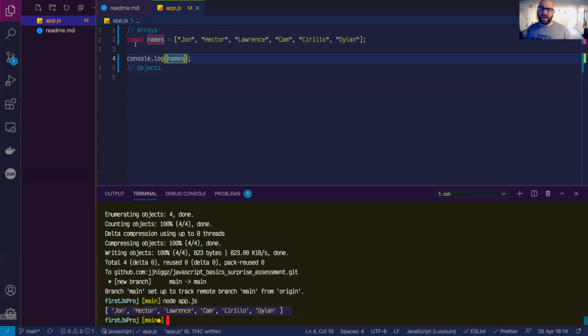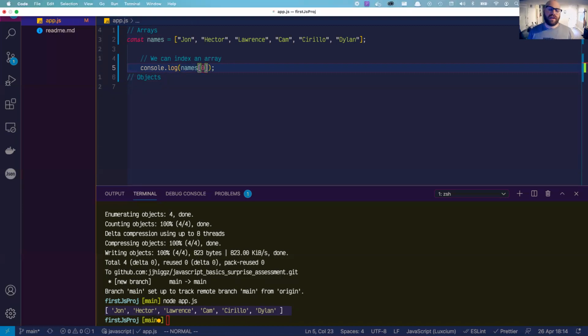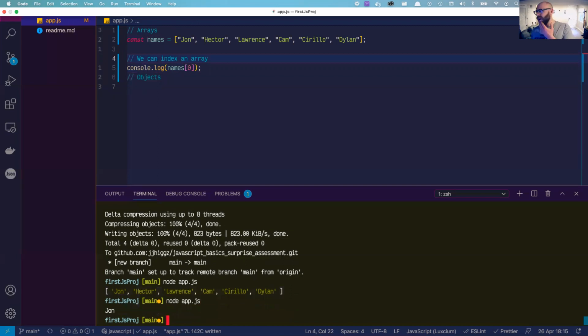arrays. So first of all, the most important thing I think that we can do with an array is you can index an array. So let's go ahead and indent this person, and we can index. The index means is, let's say I want to grab the first term. I can go ahead, put some square brackets after this, and then the first term is actually the zeroth term in programming. Well, it depends on the language you're in, but in JavaScript, it's the zeroth term. Right? So I'm gonna go ahead and log this. And hey, look, I grabbed the name John.